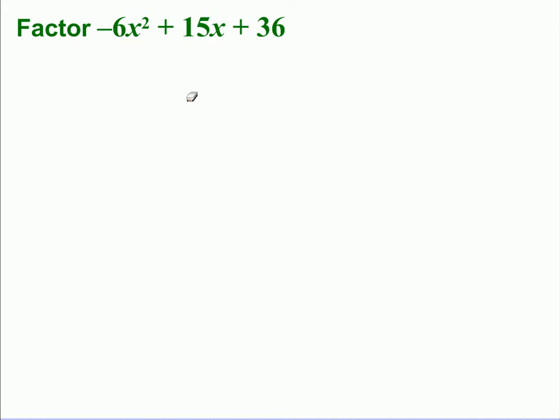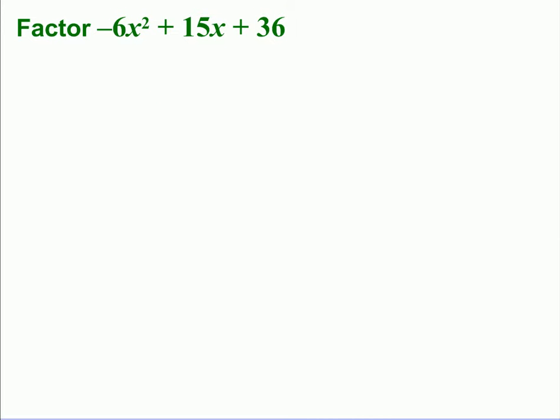Thanks for joining me for this example. I want to talk a little bit about factoring and go through this example problem right here. It says to factor the expression negative 6x squared plus 15x plus 36. There are lots of different ways that I could factor this, and you are certainly free to use whichever way makes the most sense to you. I'm going to show you my favorite way.